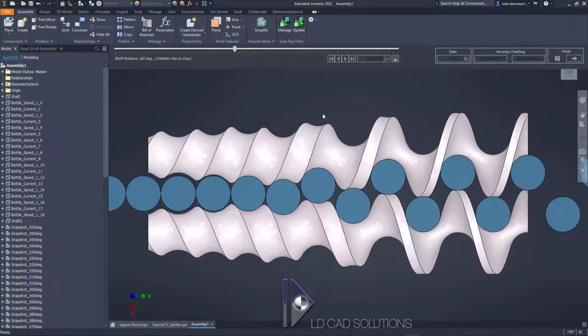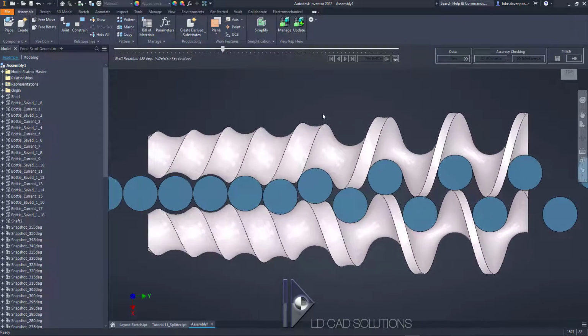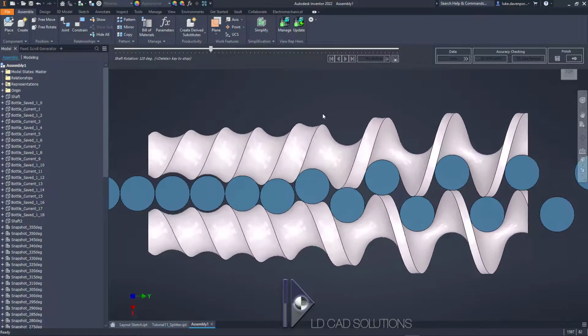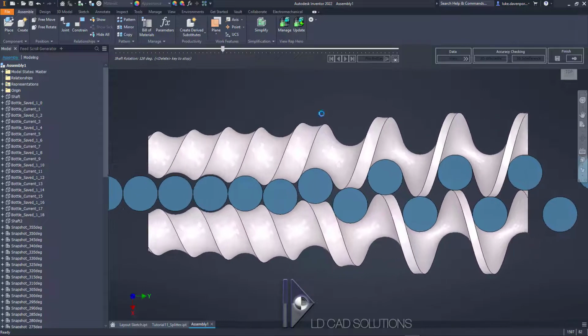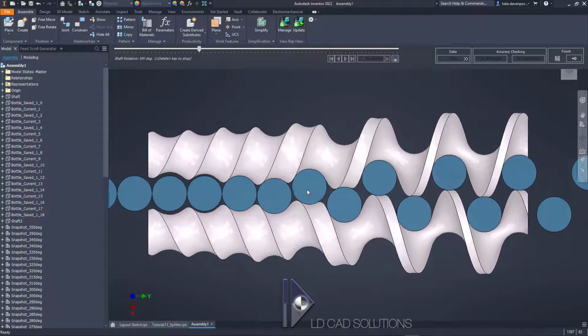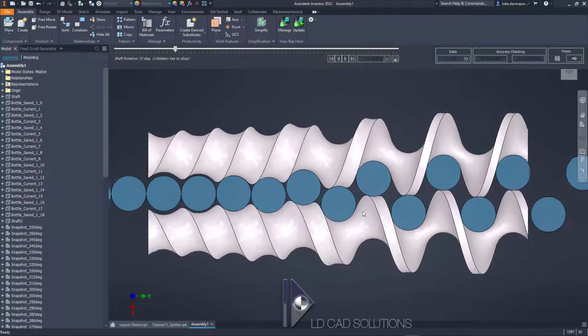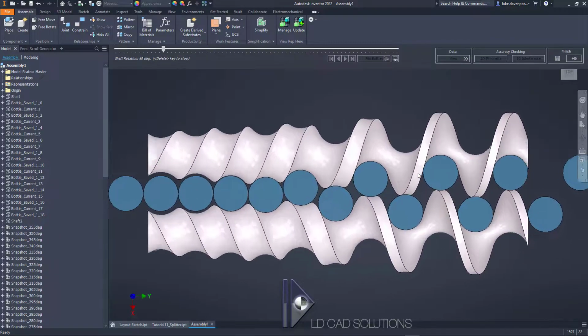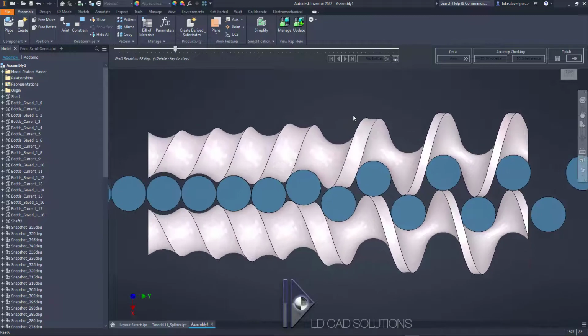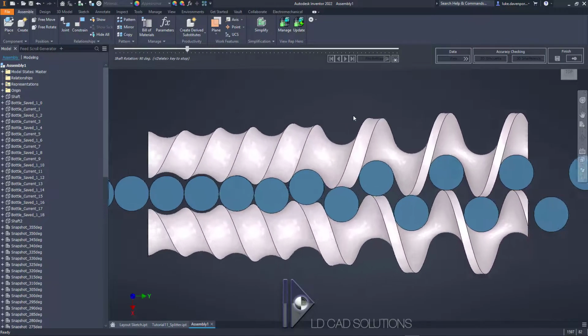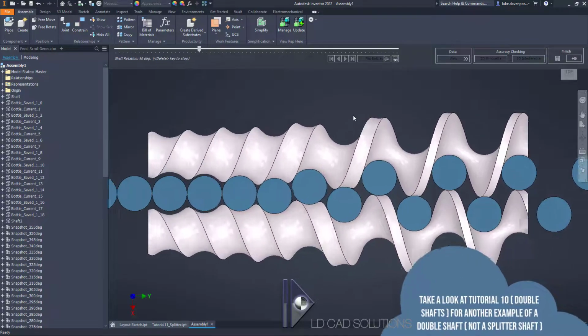Welcome to another feed scroll generator tutorial for Autodesk Inventor. This is a fun one this time. We're looking at how you can create splitter shafts like the ones that we see in front of us here, where the bottles are alternately going left and right and end up with two separate paths of bottles by the end of the shaft. Now it looks complex, but in version 5 of the app and onwards we've got some fantastic tools to actually make it pretty straightforward to create shafts like this.